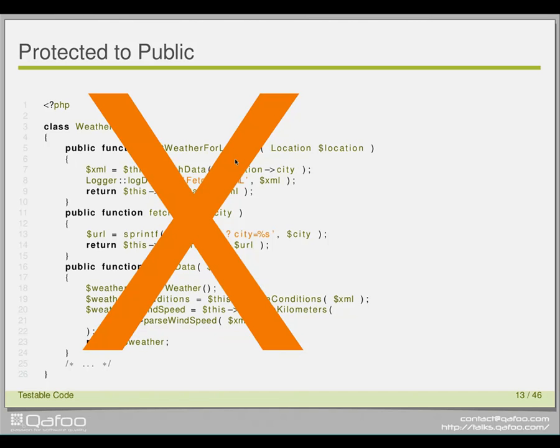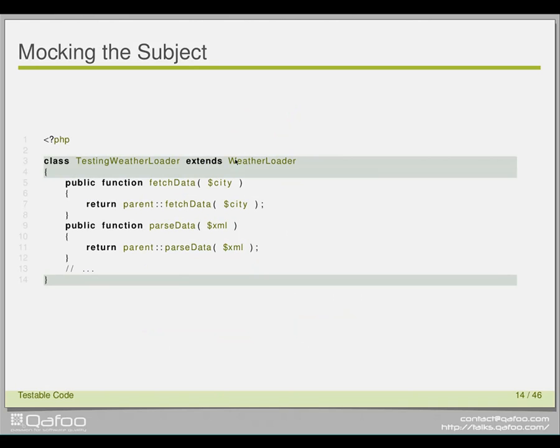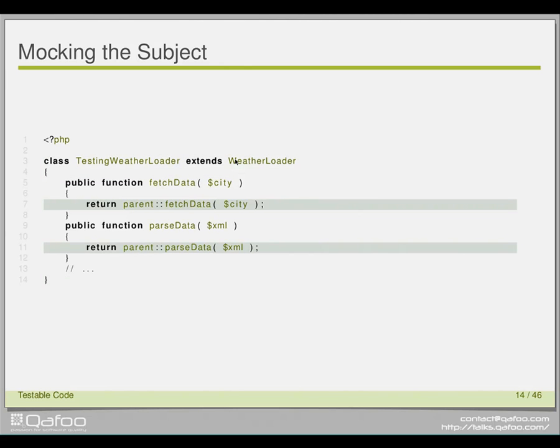So what we can do instead is, for testing purposes, just create a dedicated mock class which extends our weather loader class and then overrides the protected methods, makes them public, and then just calls the parent. So this is, of course, a way better way of handling that stuff instead of just making it public in the productive code. Because then you do not have the issue that people intentionally start to call these originally private or protected methods by themselves and making use of them.